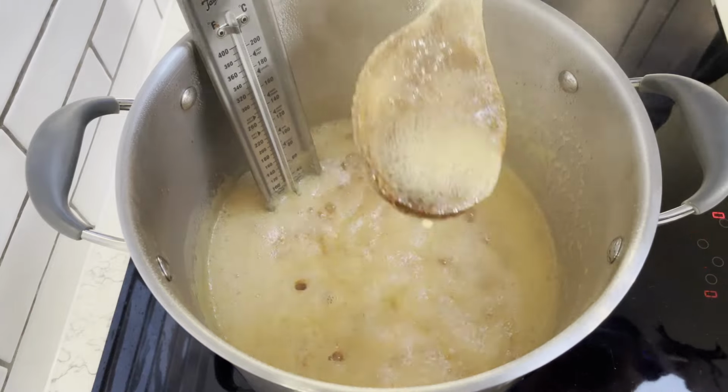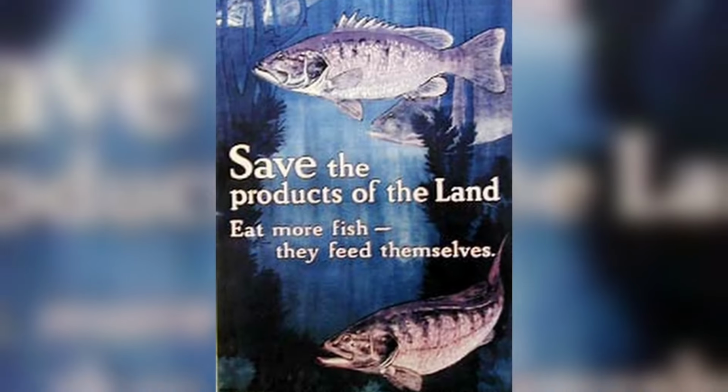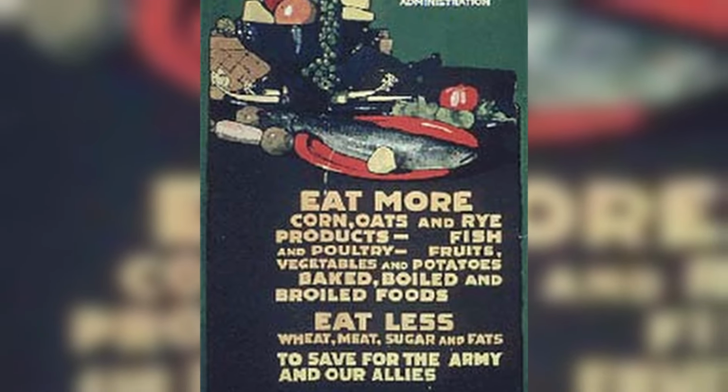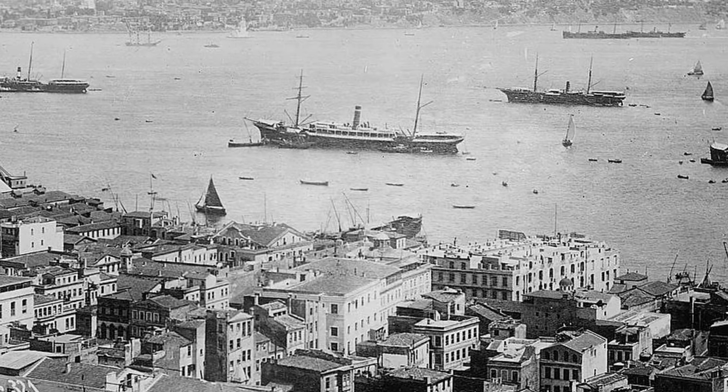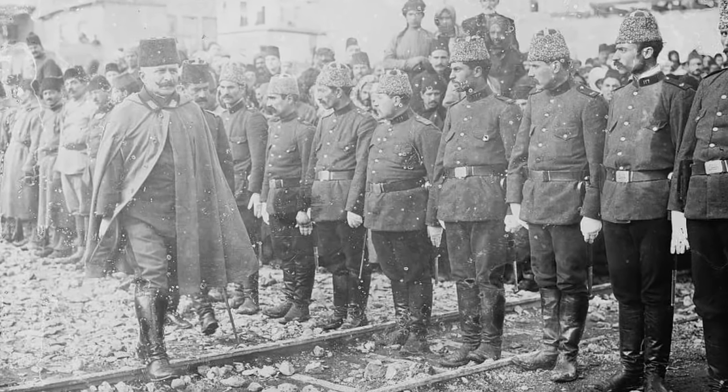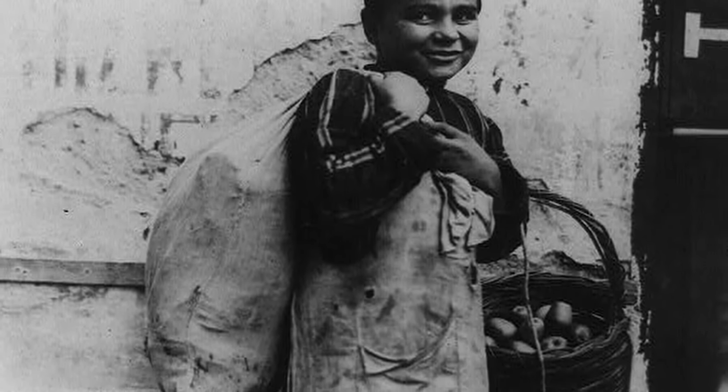Okay, here we go. In terms of carrot marmalade, the US actually tried the same thing. In 1918, the Food Administration published guidance for how to make sweet things without sugar, like carrot marmalade, all in a bid to help World War I. Sticking with World War I, I read there was a British soldier who was stationed in Turkey at the time, who was complaining that another soldier's marmalade was the only thing making the Gallipoli bread edible.